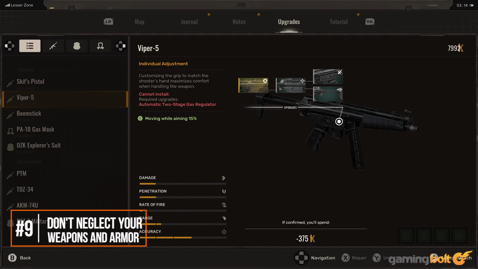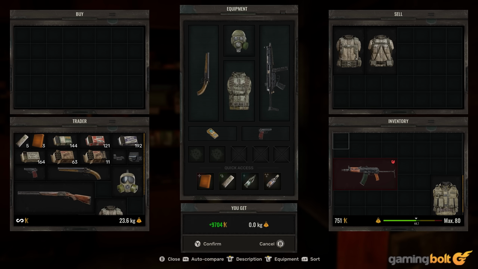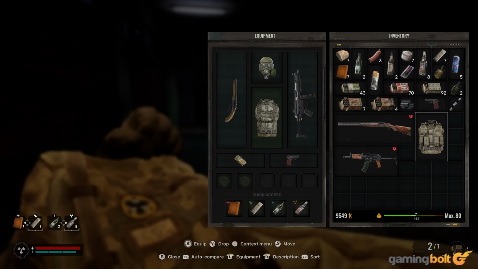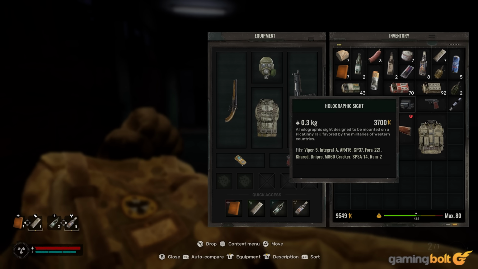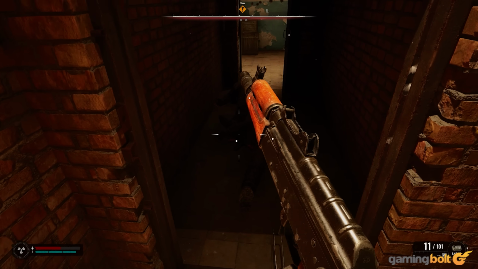Don't neglect your weapons and armor. Among the many things that you have to worry about in STALKER 2, weapon and armor degradation should be high on your list of priorities. Ideally, you should be repairing them at a tech every time you visit one, while having at least a backup piece of armor in your inventory is not a bad idea either. You're significantly more vulnerable without your armor, while guns that degrade too much can jam unexpectedly, which is the last thing that you need in a tense firefight.